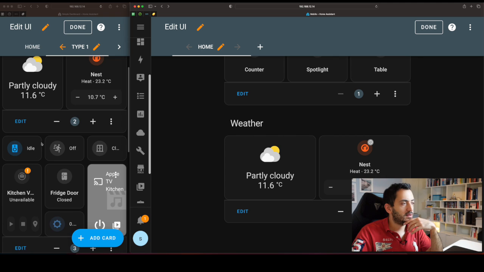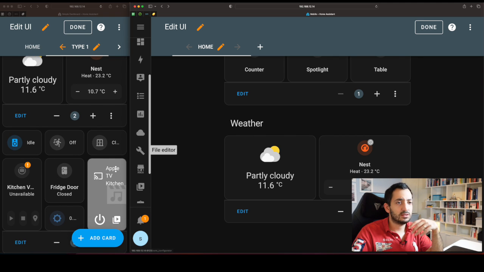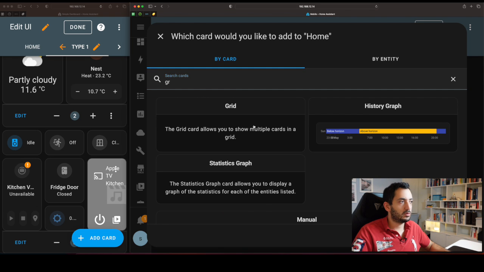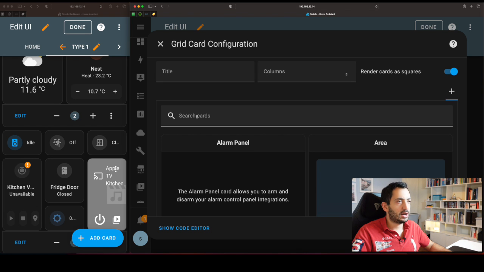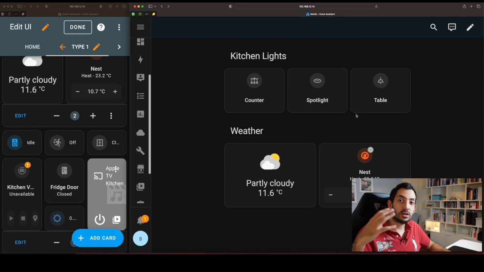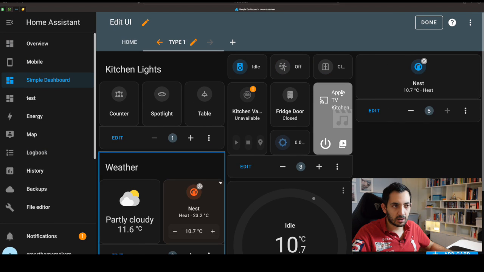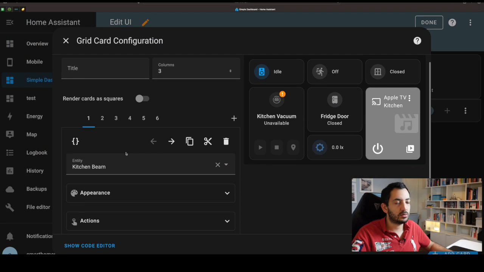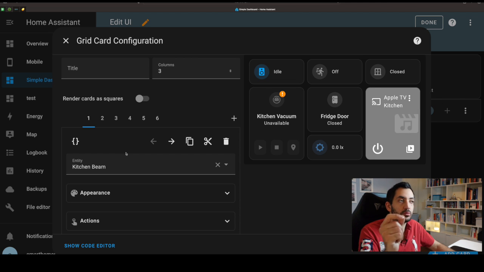So the third part is this grid selection over here. This is where it becomes a little bit more complex. So let's add card, let's go on grid, and here we're going to add a couple more. Now that you've got an idea of how these are generated, I'm going to expand on my current dashboard. I'm going to go in edit mode, and I'm going to walk you through how you would set this up yourself. And I'm just going to point out a couple of things.